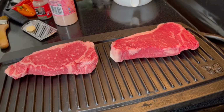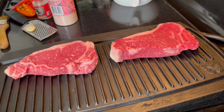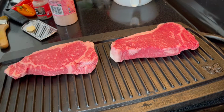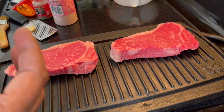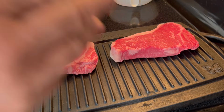Let's create. So I'm going to cook this New York strip a little bit different than I cook other steaks, even other New York strips, because I'm going to do it in a cast iron griddle and I'm going to do it in the oven. There's a lot of snow and ice outside, so it's winter. At the moment I'm creating this video, it's winter, so I'm not going to be doing this outdoors. I'm going to do it in the oven, and I'm going to simulate cooking it outdoors by applying some heat transfer techniques, which I'm going to show you.